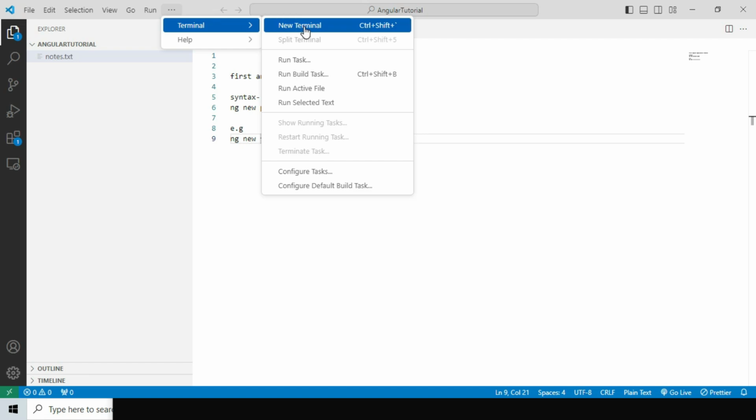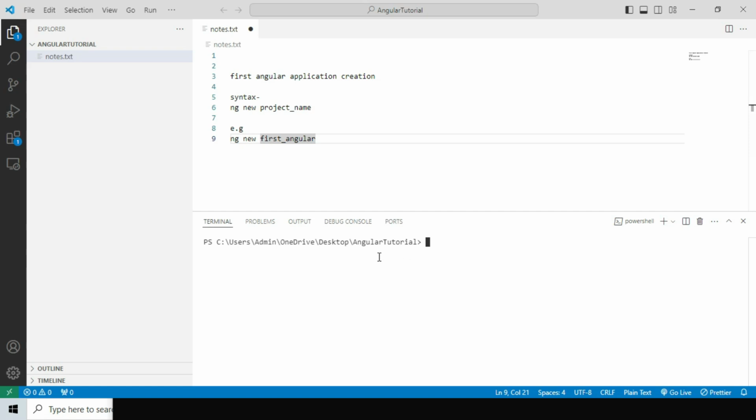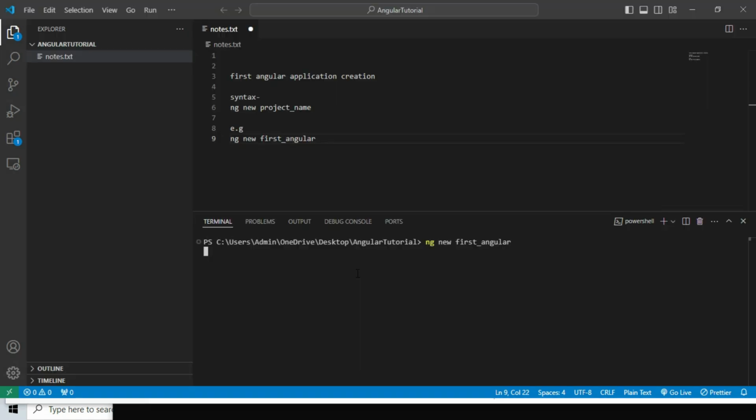Inside Terminal, click on New Terminal. The terminal window will open, and inside the Angular tutorial folder we are going to create one project. Just type the command ng new first Angular, and it will start creating the project for us.